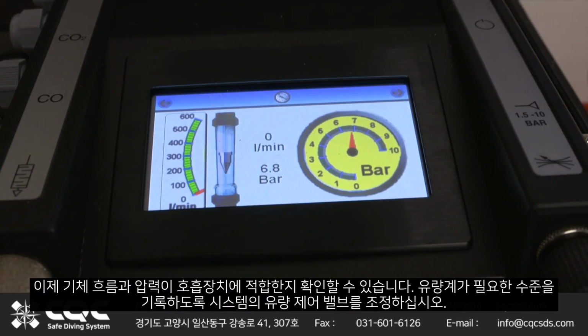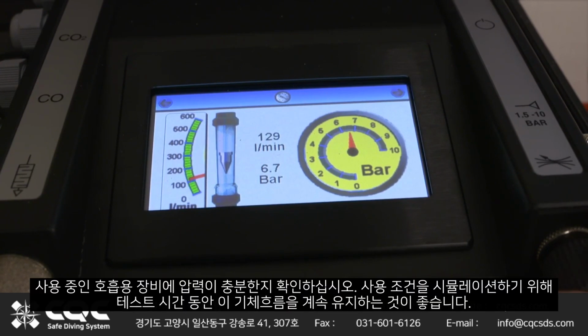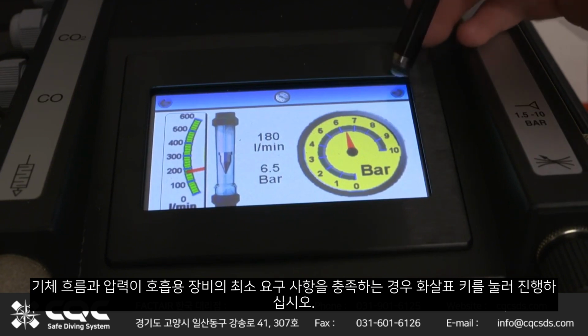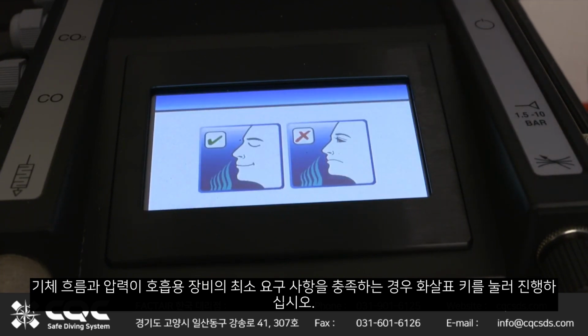We can now confirm the flow and pressure is adequate for your respiratory protective device. Adjust the system's flow control valve so that the flow meter registers the required level. Check the pressure is sufficient for the breathing air equipment being used. It's recommended that this flow is left running for the duration of the test to simulate the conditions of use. Press the arrow key to proceed if the flow and pressure meet the minimum requirements for your RPD.